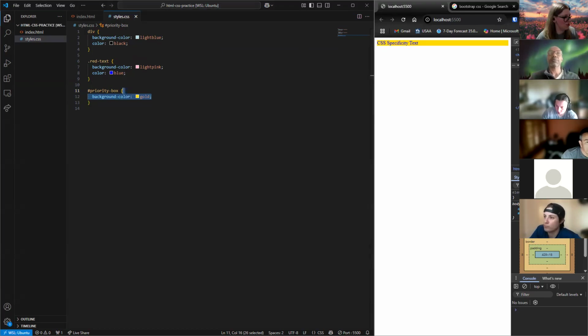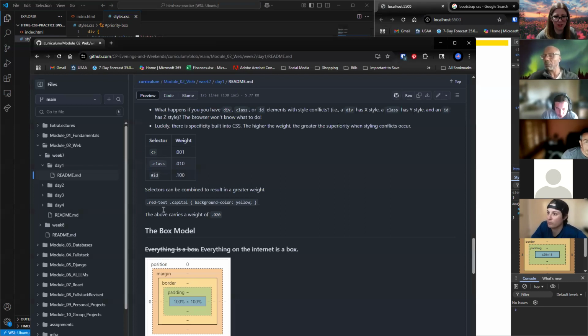The README also shows that you can combine selectors to have a greater weight. These are two class names, right? Class is a dot or a period. So with two class names together, this specific item will have a weight of 0.020.